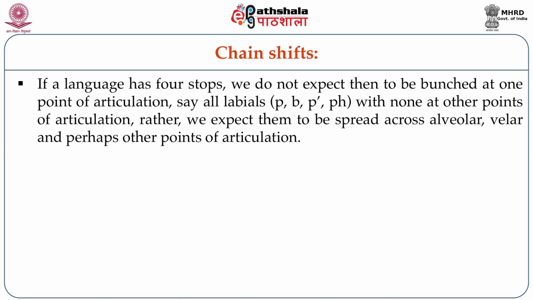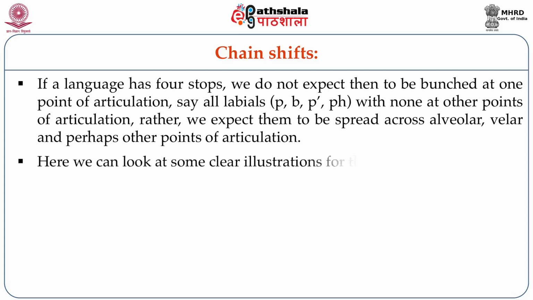If a language has 4 stops, we do not expect them to be bunched at one point of articulation, say all labials, pa, ba, pa, bha, etc., with none at all in other points of articulation. Rather, we expect them to be spread across alveolar, velar, and perhaps other points of articulation as well. Here, we can look at some clear illustrations for the chain shifts.